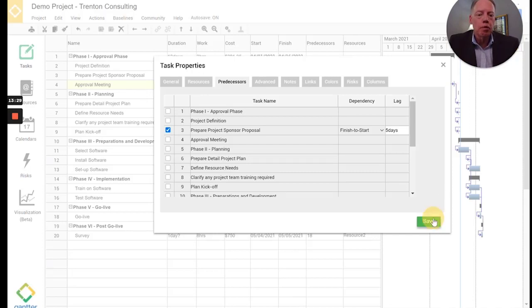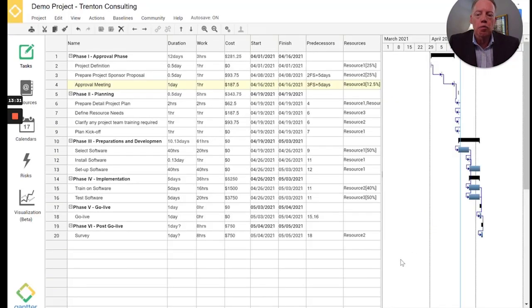One of the principles that I want to communicate to you from the very beginning is that although we entered a start date, we don't enter any other dates in our project plan, because we want that to be driven by the duration, the work, the dependencies, and any lag time we add. You notice every change that I make moves out the finish date on our project.